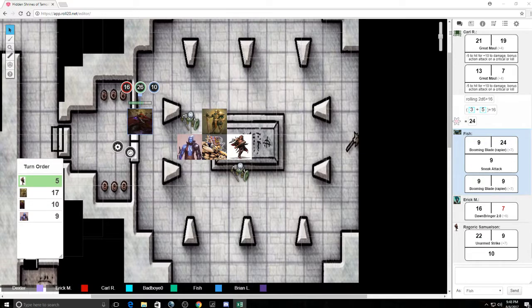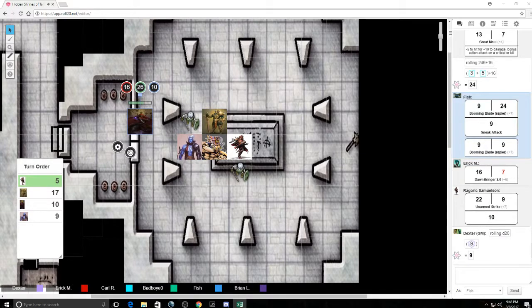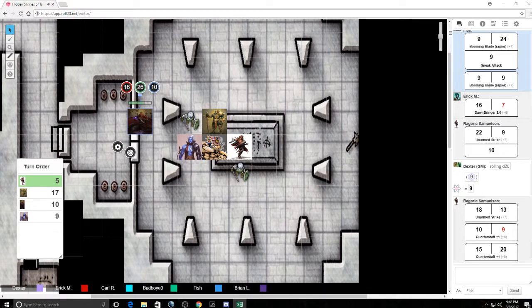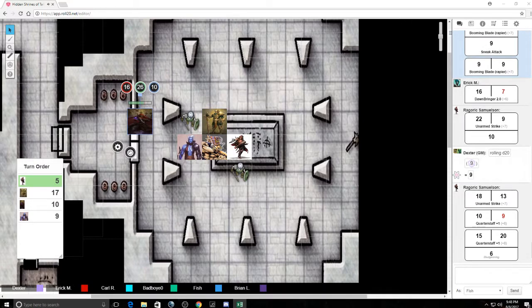Okay. Dex save. He's on the ground, prone. Yep. Okay. Here's the second one. Misses. Okay. And then 2 quarterstaff strikes. Ooh. 1 hit. Okay. That's another 6. 16 total. And then I'm gonna run that way, because that is my tactic.